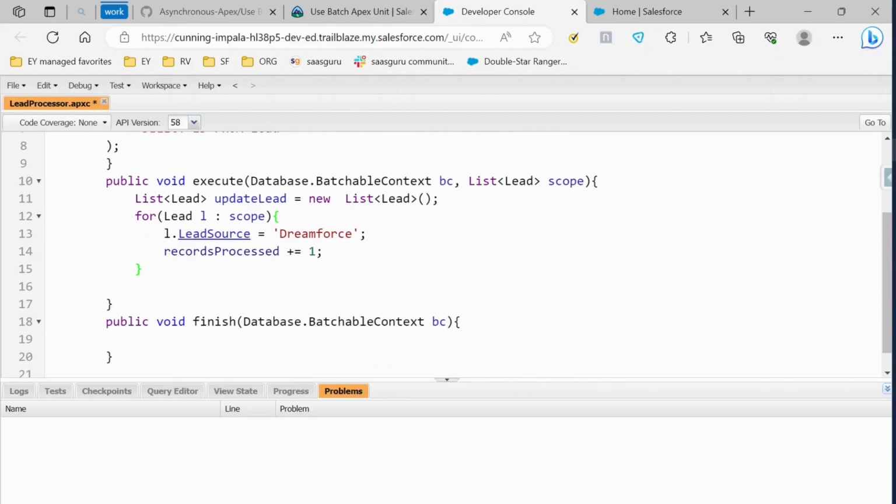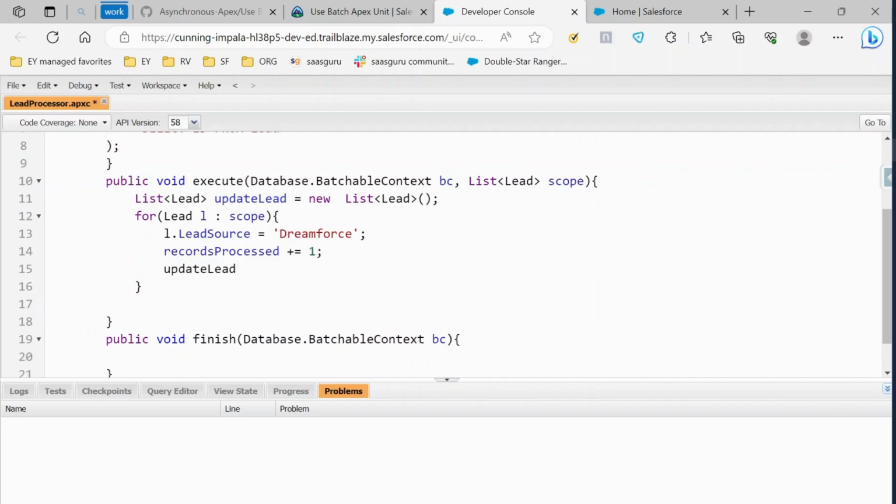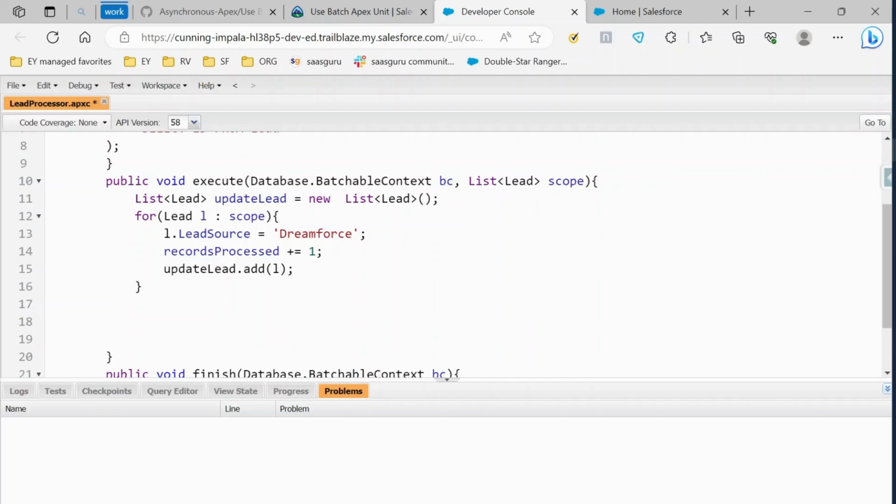Then we'll add this individual lead into this update lead list, C dot add L. Okay, then do the null check.